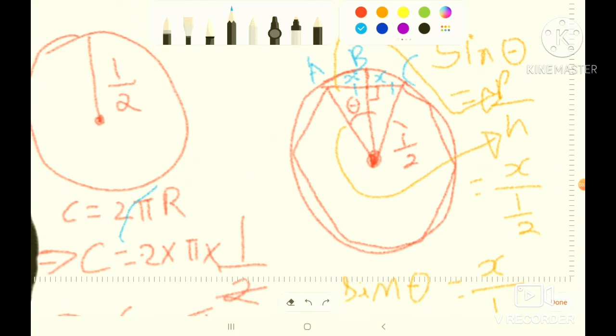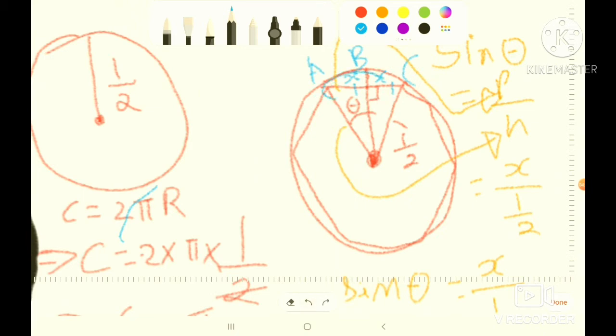After doing that, it gets divided into two parts, and I named those two parts x, and the other side should also be equal to x. So in this way I got two sides. We know that this perimeter approaches the perimeter of the circle. So let's first find out this perimeter of the polygon.